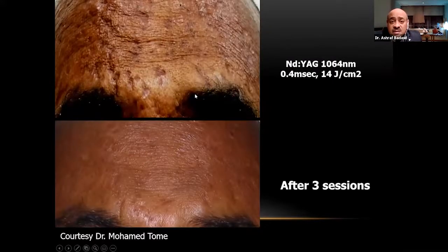And this is the outcome where this is one of the patients we treated with severe degree of scarring after chickenpox. And we can see the degree and the extent of improving the skin, stimulation of collagen, not only at the level of scars, but the whole texture of the skin improved significantly. And this is something which is really reproducible. We can achieve it in many cases. We treated thousands of patients, and I cannot remember a patient who did not get improvement.